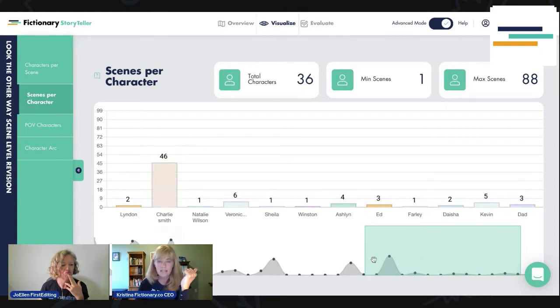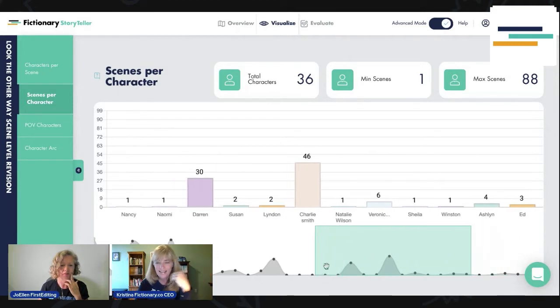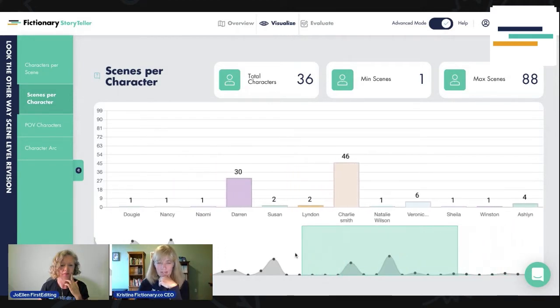And you can see the other issue that this is highlighting is, well, the midpoint of the novel is about here, the way this is scrolling across. And look how late these 2 characters come in. So I've got this character way over here. So I'm thinking when I do my revisions, Charlie's got to come in way back here because he's the antagonist. So why is he coming in that late in the story? So he's going to get bumped up a little bit.